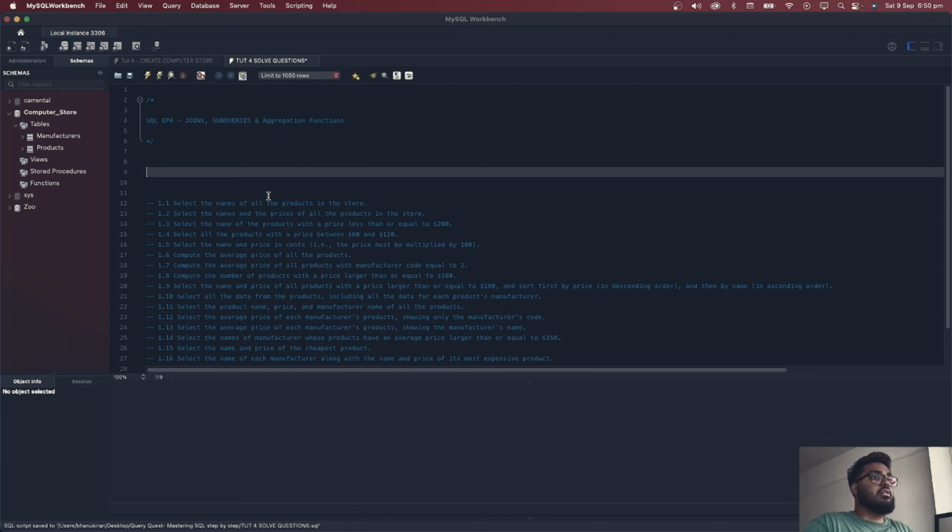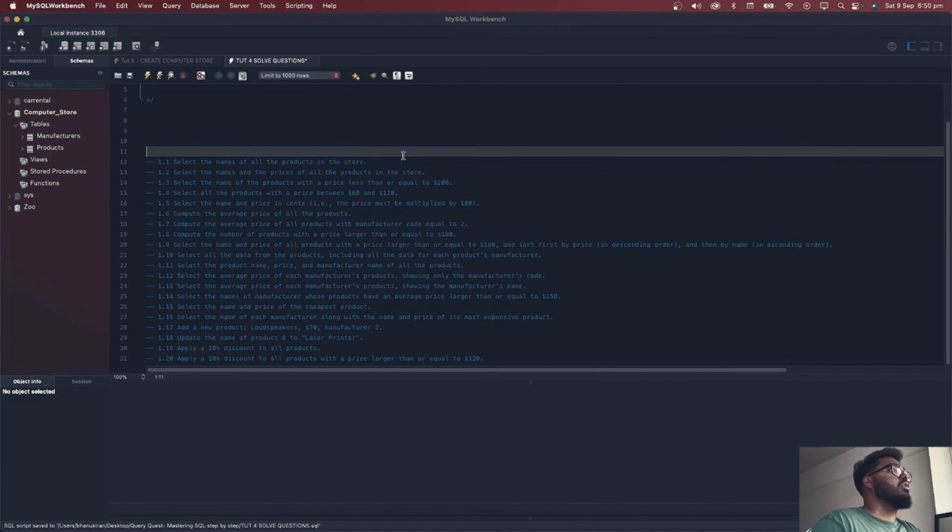And the last thing is aggregation functions. So these are not at all hard. Aggregation functions are your sum, count, average, minimum, maximum. So if I do a sum column name, it's going to give me a sum of that column, very similar to Excel or a summation function. Average of a column name is going to give me an average of that column, and as you would expect, count is going to count the number of elements in that column. Minimum and maximum is going to be minimum of the column and maximum of the column. So we can put that aside, and now let's start with answering our questions.